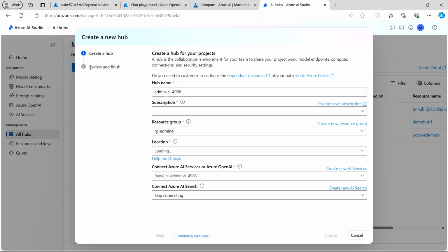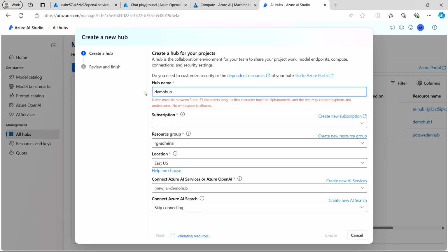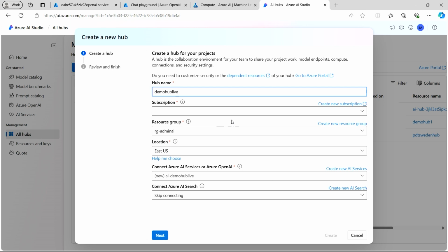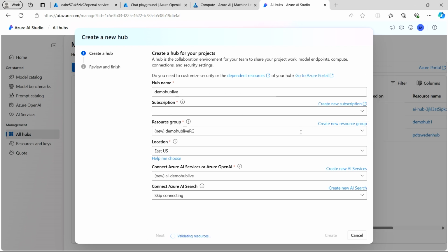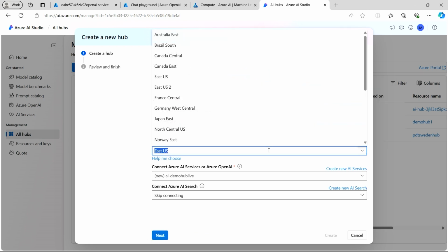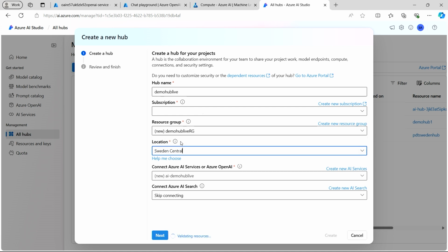So we're going to do new hub, and we're going to provide a name. To make sure that it's a little bit aligned, I'm going to call this one the Demo Hub Live, because that's what we're doing right now. I connect to my subscription. It needs a resource group, can be an existing one that my cloud team already prepared, or why not, we could create a new one. And obviously here the assumption is that you do have the permissions to actually create resource groups. We select a location. I'm going to use Sweden for now. You'll find out later on in some other demos why I'm doing that.